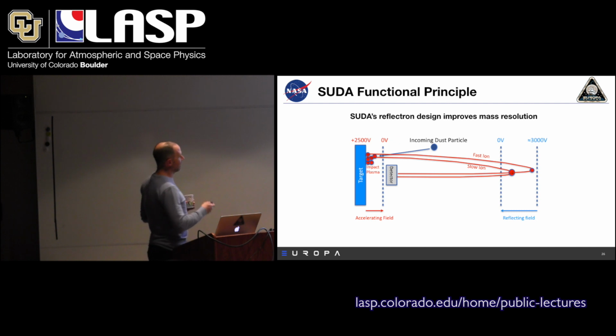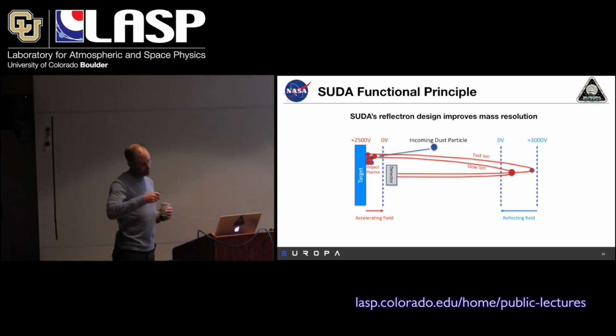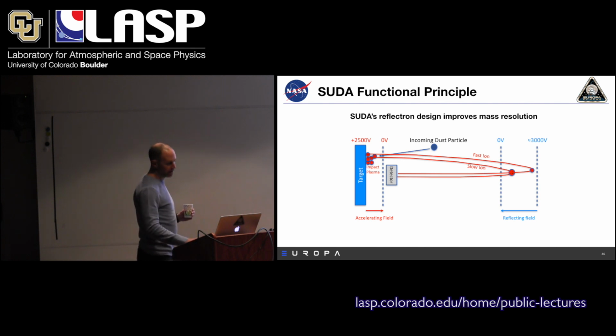So in fast ions, they fly a little further into that turning field, but it's the same principle. It's a longer distance, longer flight time, and so we get a better mass resolution.